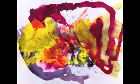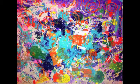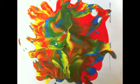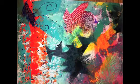Then we studied the texture and variety, and I introduced them to what I call the delivery systems, where we used mono printing, and we stamped, and we sprayed, and we did a variety of things like scratching in and styrofoam printing and scratching and scribbling and using syringes and things to create our work. Painting on glass and then smearing it onto the paper and so forth. So here's some examples of that unit in texture and variety, using tempera paint, watercolor, colored inks, and colored stains, just a whole variety of materials that students had a good time playing with.